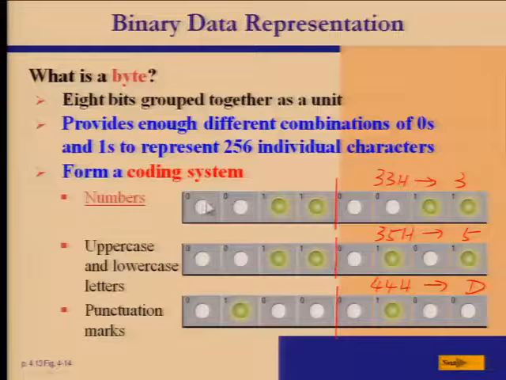What is a byte? We know that by combining 8 bits together, it will form a single byte. Because of 8 bits, you will be able to produce 2 to the power of 8, that is 256 different patterns. With 256 patterns, we have enough patterns to represent all the alphabet, numbers, and special characters. And with that, we will be able to come up with a coding system. There are a number of coding systems in the next few slides.